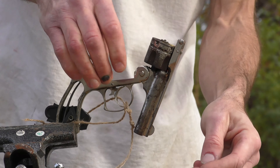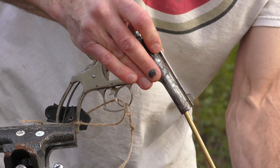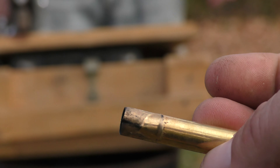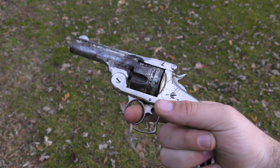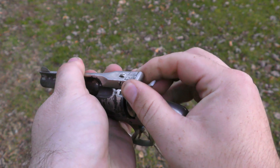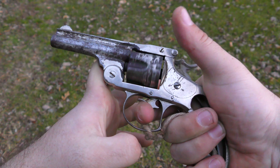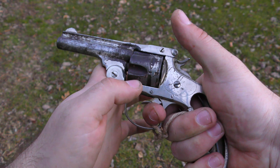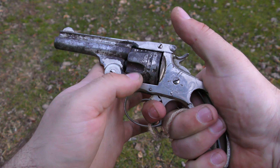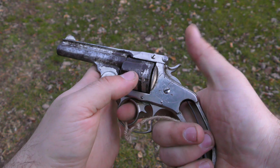Open it, let's see that casing. There's the press. The gun's fine. The double action actually works now — I did clear it, I should probably show you that so you don't freak out. It is clear. But now the double action trigger actually works. I don't even have to help it, but if you go single action, it doesn't quite turn it enough.